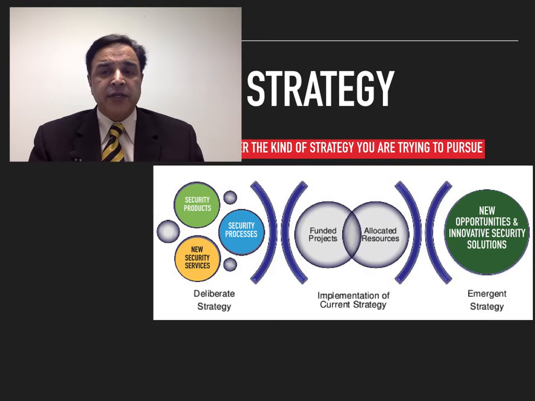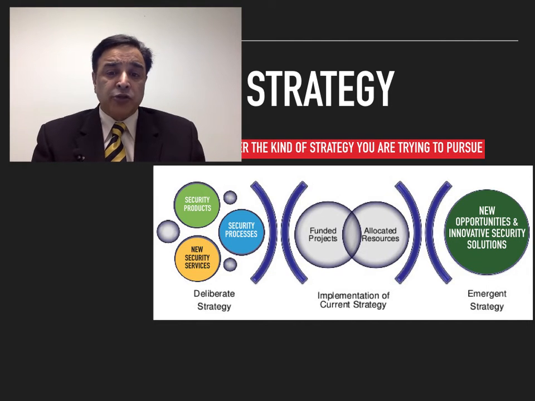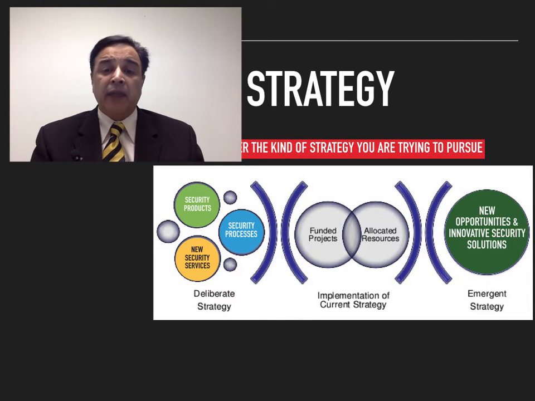The first strategy is what I call a deliberate strategy. This is a strategy where we have some predefined projects or products that we are trying to move forward. These could be new security services, these could be the creation of new security processes, or some other security product that is being implemented. For example, a VPN software being implemented in a company is an example of a software product being created, but there has to be an allocated process that's going to be linked with that VPN implementation, and hence you have a whole security process that goes with it.